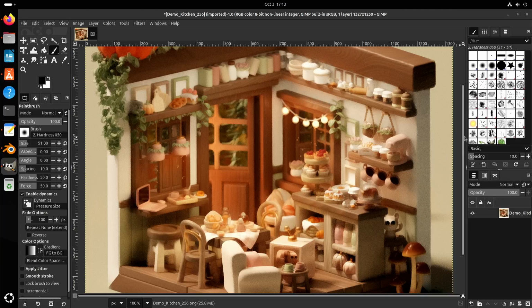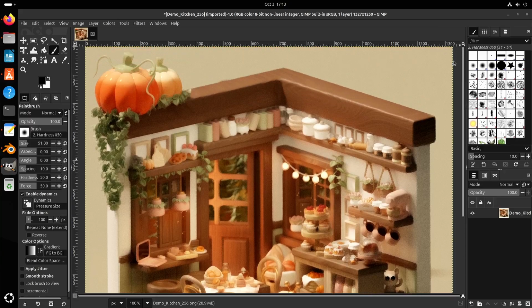One of the things is that it still has a problem with straight lines, and perhaps an AI denoiser can recognize straight lines better. So if you have any good options for denoising, then just let me know in the comments.